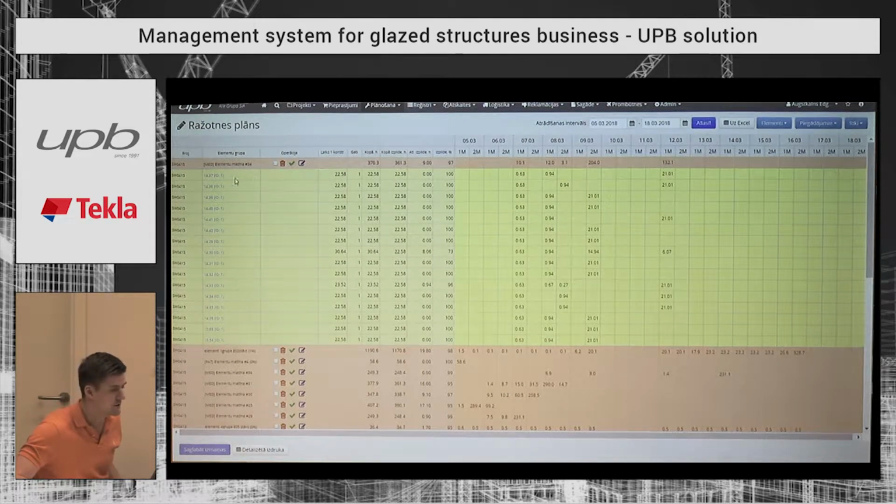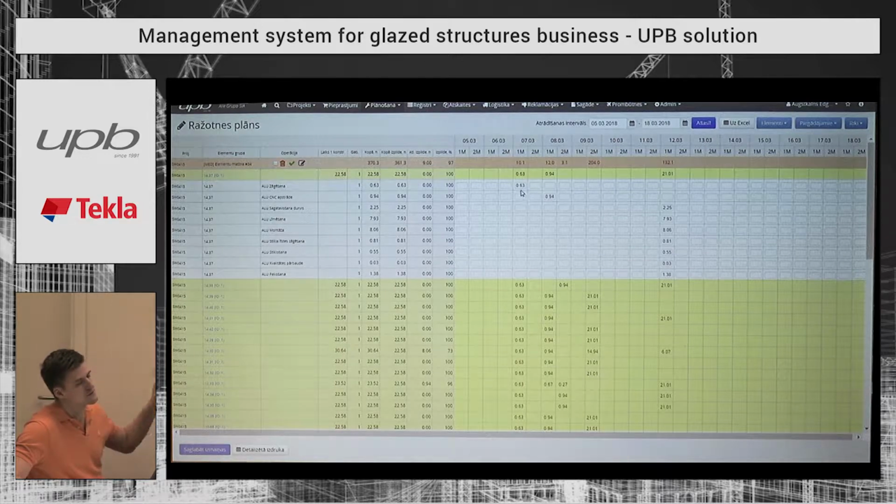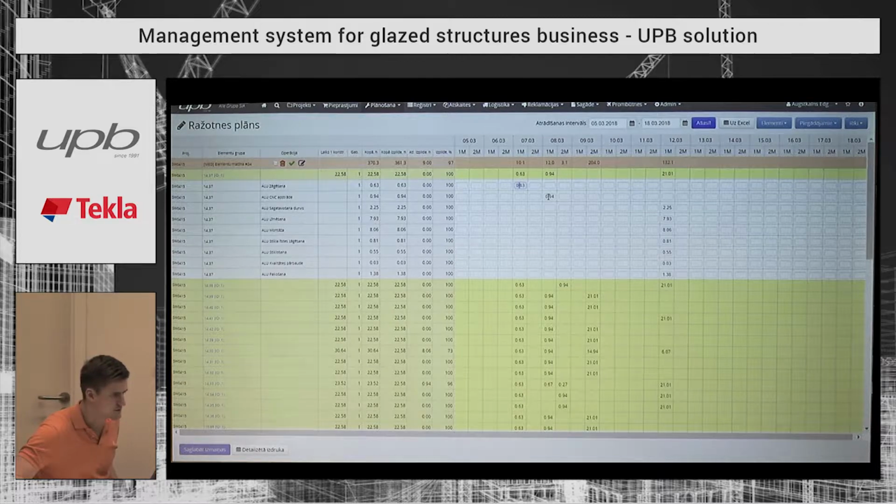So if I move back, then if everything's okay, we should see the same hours needed for production. And if I open this element further, then I can see, okay, I have any 8-9 operations that must be done sequentially. So okay, on this day I will do the cutting, then it's CNC and something like that.